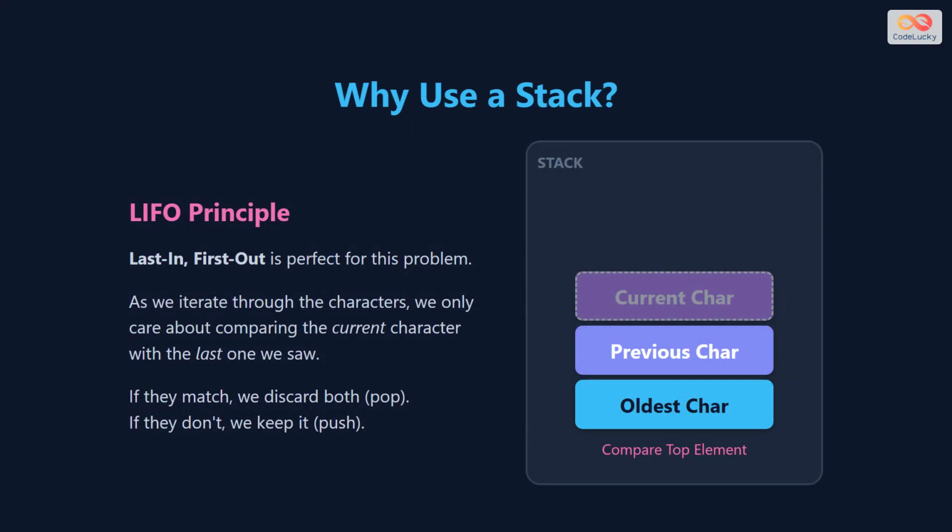This is where the stack data structure shines. The last in, first out principle is perfect here. Think of the stack as our memory of valid characters. We only ever need to compare the current character we are looking at with the very last character we added to our valid pile.